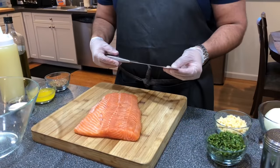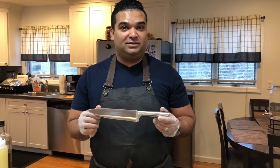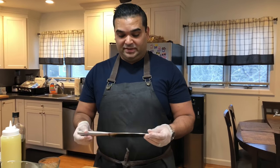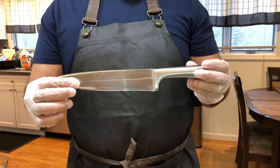The thing everybody's been asking me is the kind of knife I prefer. My favorite knife is an 8-inch Vivo stainless steel, no handle knife. The reason I like it is because it's a heavy knife. I don't like light knives, I like it heavy, so my wrist can do the work. So this is it, guys. This is my favorite knife. I do not leave without it.